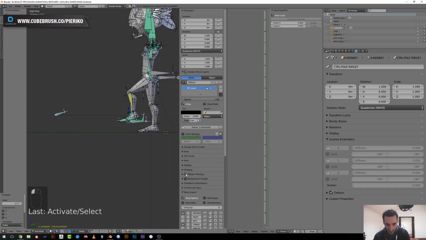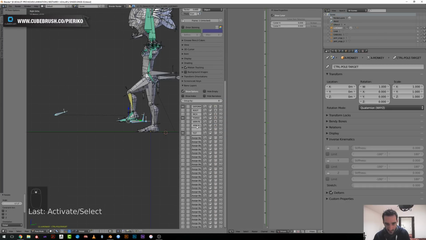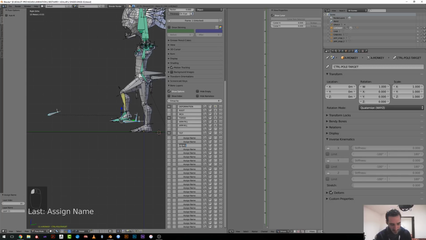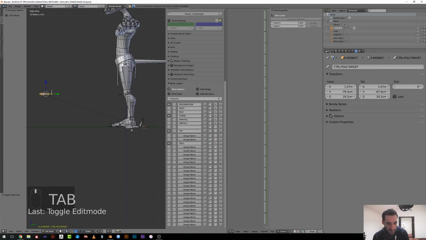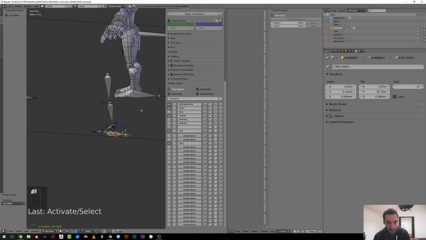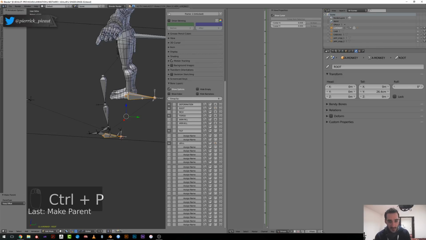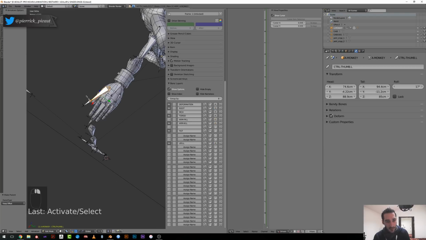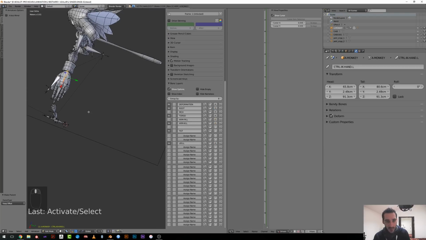I will just move them onto another layer here. So I will keep space for the arm. Let's put it here. Leg ik.l or leg L, as I will only be working with IK, and move those controllers there. And I will parent this one to the controller bone 2, and the control bone I will parent to the main root bone. Control P, keep offset, and I should have done this also for the IK, which is here, I think. Yeah, control IK.